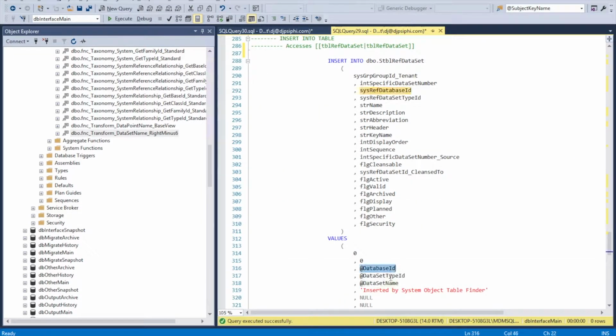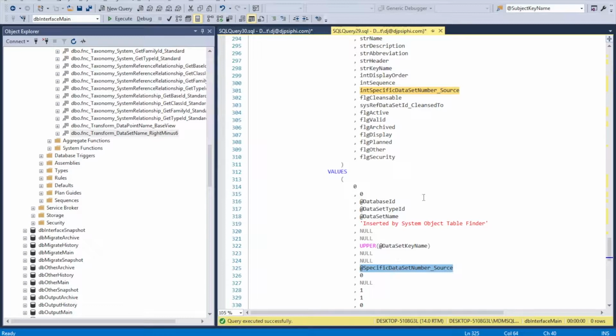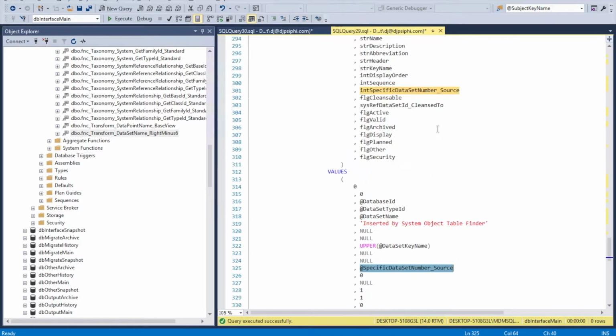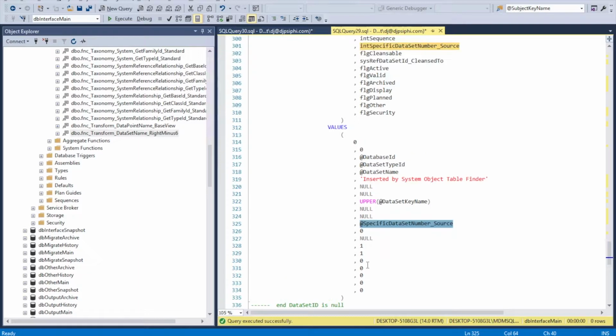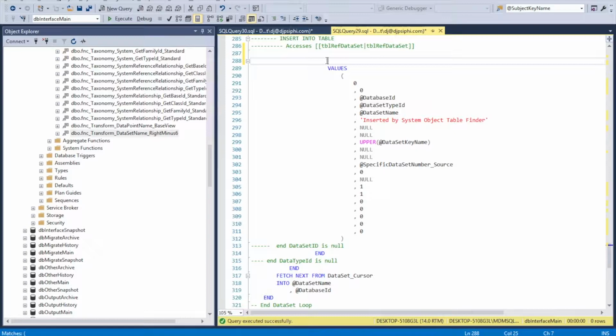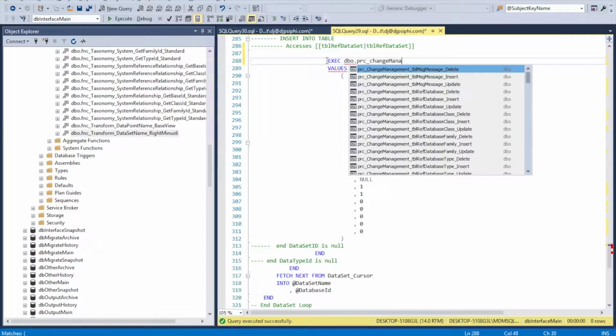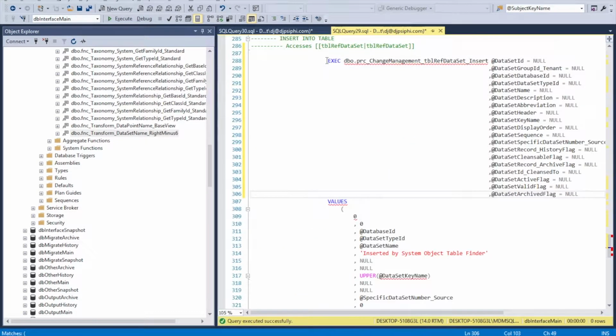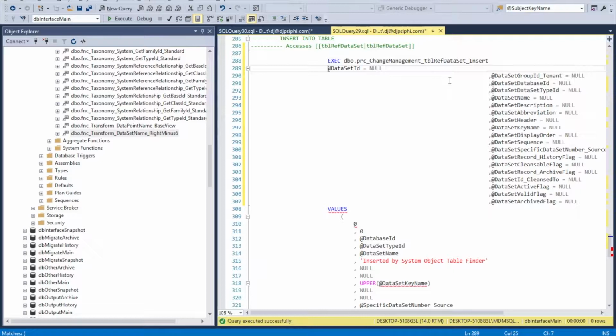Let's see, what else did we need? Specific dataset number source is actually called dataset, so that won't be overwritten. But we cannot insert into the table. We must use our change management procedures.